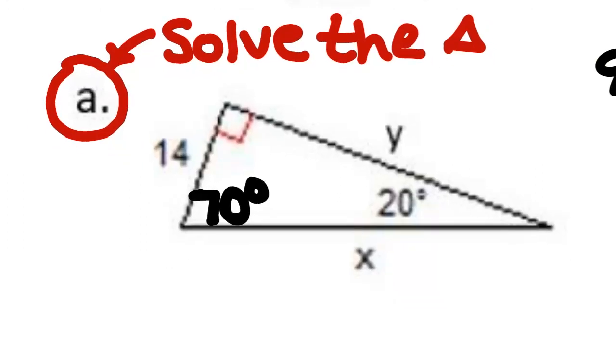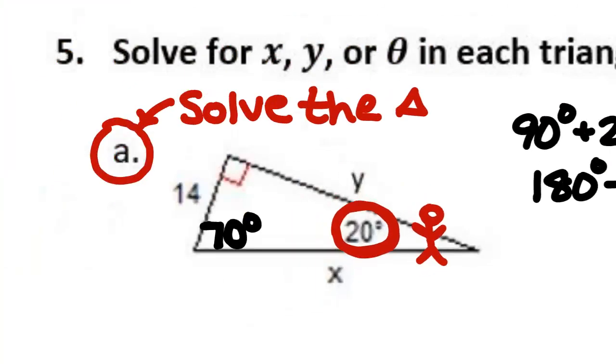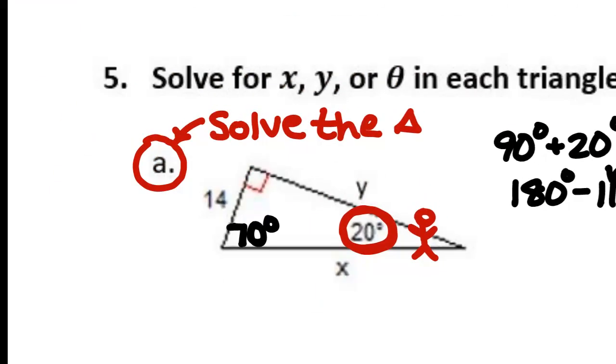They're labeled as X and Y. We're going to circle the angle that they gave us. So I'm going to circle this 20-degree angle that they gave us. I could do it with the 70-degree angle, but it's always a good idea to use the one that they gave you in the problem. It means if you made a mistake finding the other one, you don't screw up the rest of your problems because you're going back to what was printed on the page. All right, so we circle our angle.